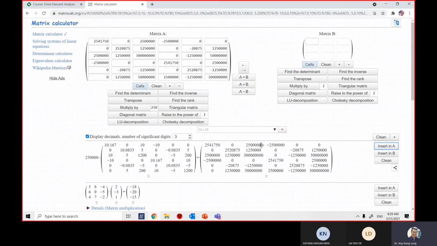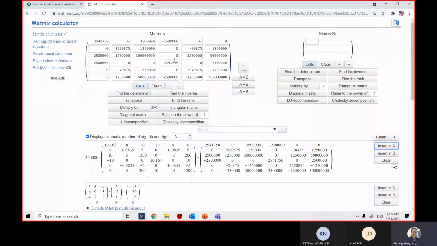Do you see this column? Yes. So you see this one, right? So you press insert in A. Then you will come out like what you see on the screen. Lai, do you get the same results? Yes. Okay, Katana, what about your side?